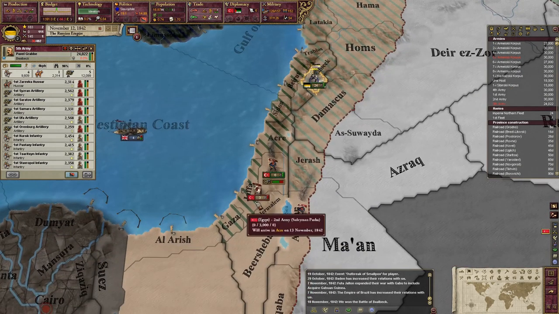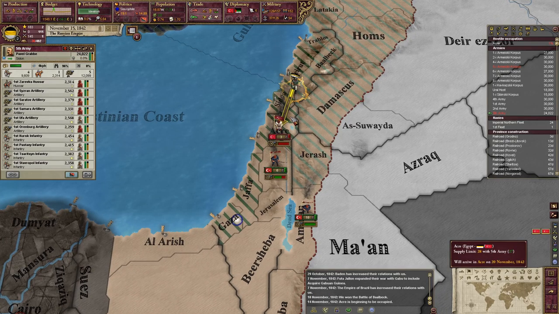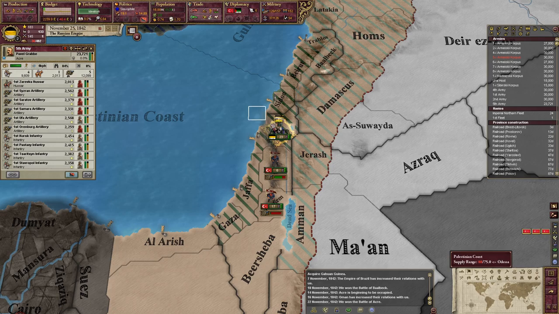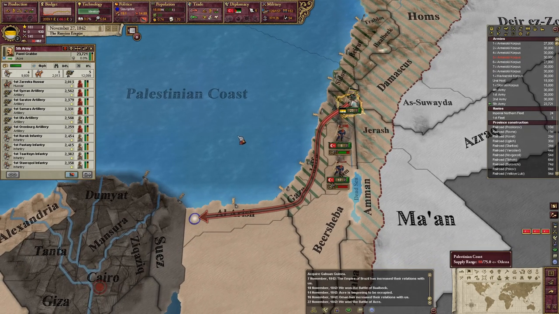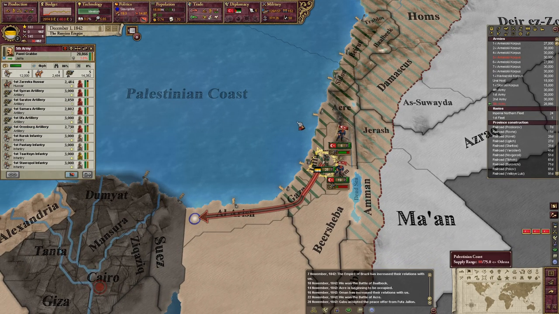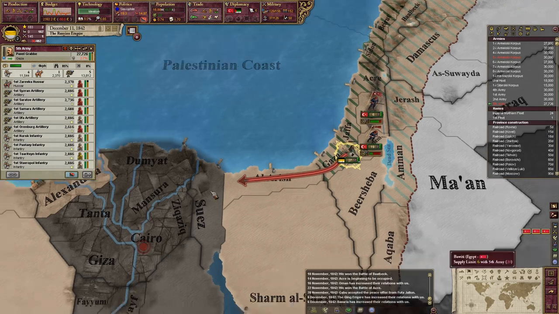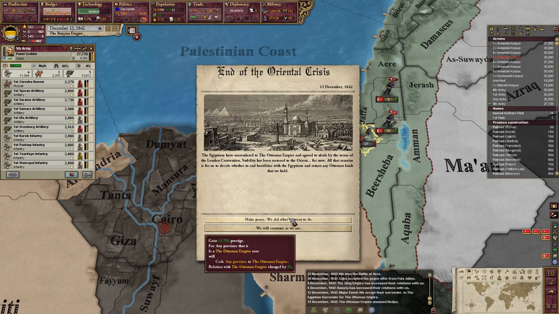Thank you. I got not even half a war. I got half a war score. 0.6 is usually about half. Usually. Al-Arish? Oh, look at that. That looks so bad. Now I'm going to wait for our infamy to go down before we go to war. Oh, end of the Oriental Crisis. Make peace. Gain prestige.